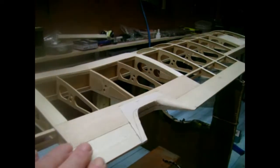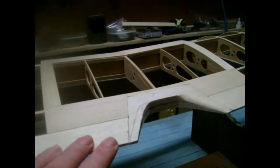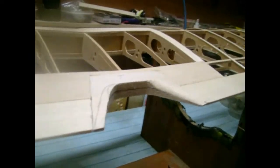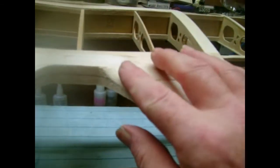It's good practice for the next plane, because the next one we build will be exactly as it is on the original. So it's a bit of practice, pal, that's all it is. But you see what I mean. So once we've got that in situ and down to the line, you get it all nicely rounded, both top and bottom.